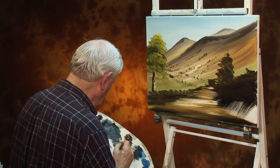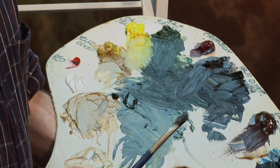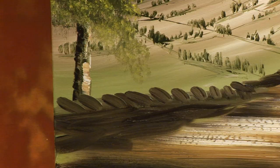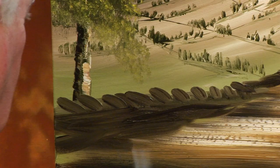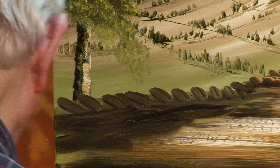Now what I'm going to do is double load the brush. I'm putting Van Dyke Brown on one side and yellow ochre on the other. So it's Van Dyke Brown and yellow ochre. And I'm going to twitch that off just to highlight some of that. There's an old wall goes down along there and I'd need to just put a few little highlights in it. There's lots of stones all along the wall.